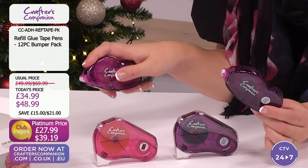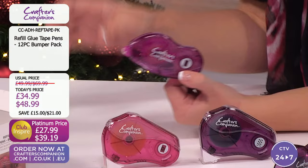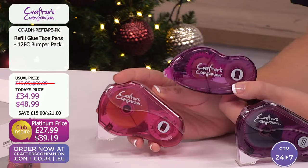And it always wound me up that it had this bit of a thing going on. That's not how you really hold it. And then people end up putting their finger in the tape, because they're trying to hold it down here. We've re-engineered the shape so that now it just fits perfectly into your hand. It's got the little finger movement on the top here because that's pretty much where you're going to hold it. You can see it sits comfortably in your hand. Can you see it's a nicer shape?